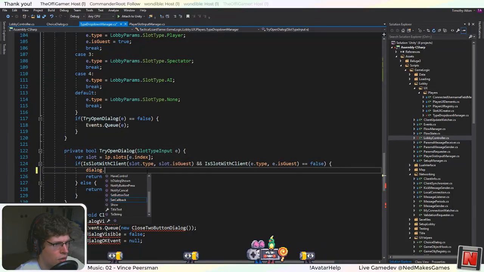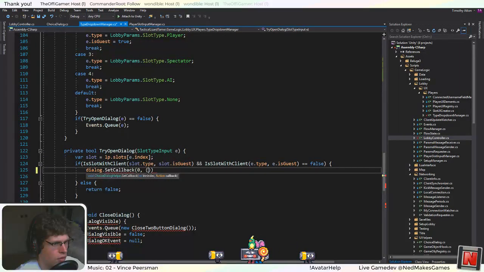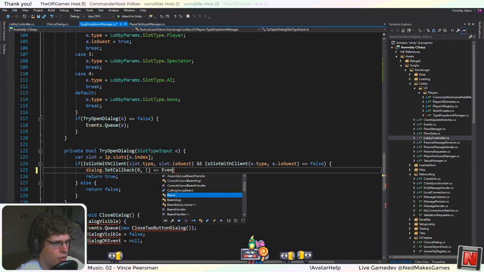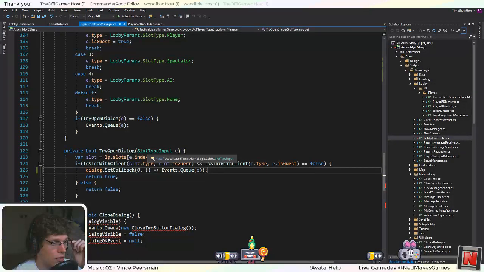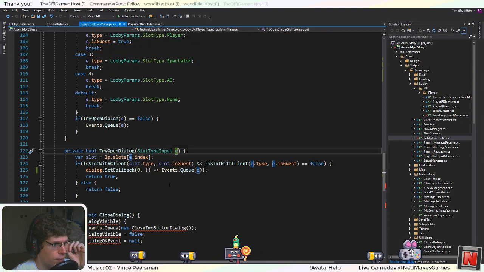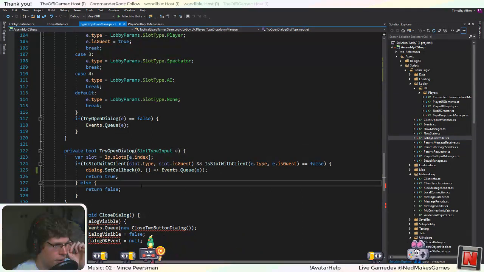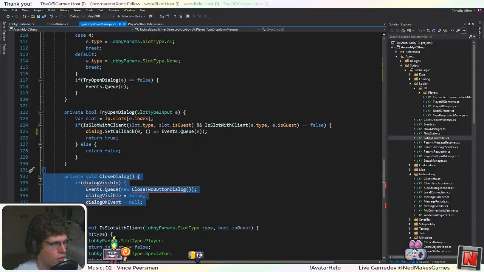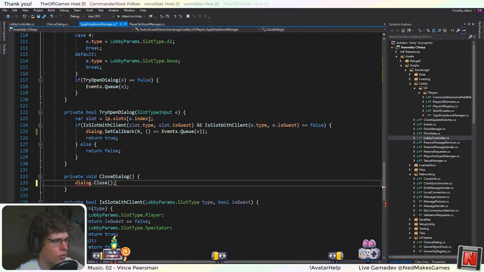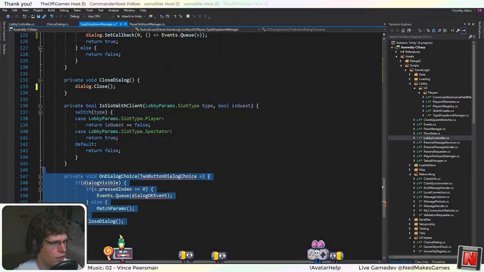So dialog set callback 0, and we'll call events queue. So we'll queue this event if the OK button is pressed. That way I don't need to store this variable somewhere, because it will automatically be stored in this callback for me. So I don't even need this. Well, we can leave it around. Dialog close. Yeah, I don't need this.